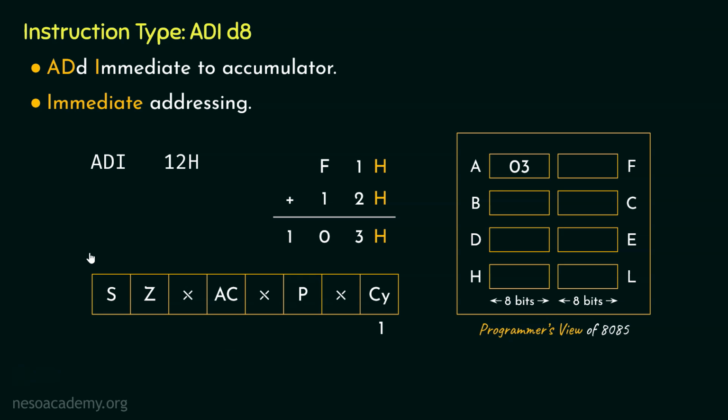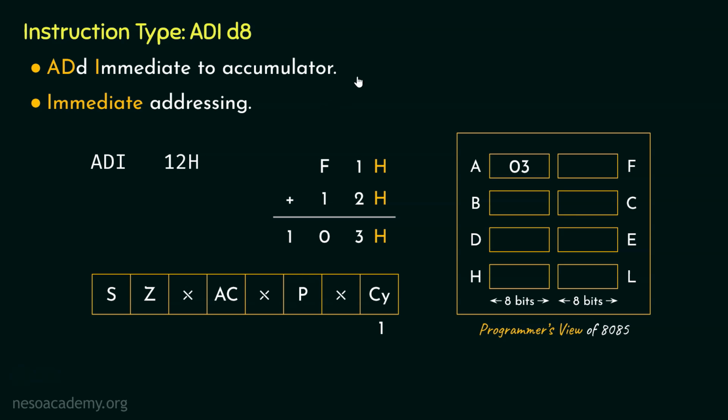Now do remember, in this instruction type, we only have a single instruction or a single opcode. The opcode will be formed by taking 8 bits, or 2-digit hexadecimal numbers, for ADI, and the remaining part of the opcode will be specified by this data of 8 bits, that is, 2 more digits in hexadecimal. And that's how the instruction type ADI D8 falls under the category of 2-byte long instructions. And remember, the mnemonic ADI stands for add immediate to the accumulator. So clearly, we are sending one of the operands in immediate addressing mode.